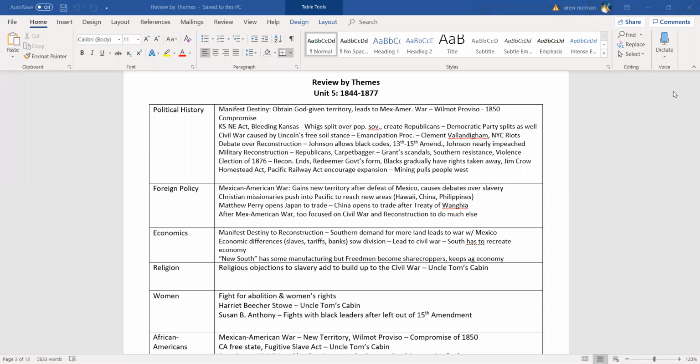So the Compromise of 1850 was not really a success for the South because even though they got that Fugitive Slave Act stronger, the North refuses to actually implement it. And so that leads to more and more argument and division between the North and the South. Other events lead to the Civil War. So if we're going to track what leads to the Civil War, you have the Mexican-American War, then you have the Compromise of 1850, and the next major act is the Kansas-Nebraska Act.